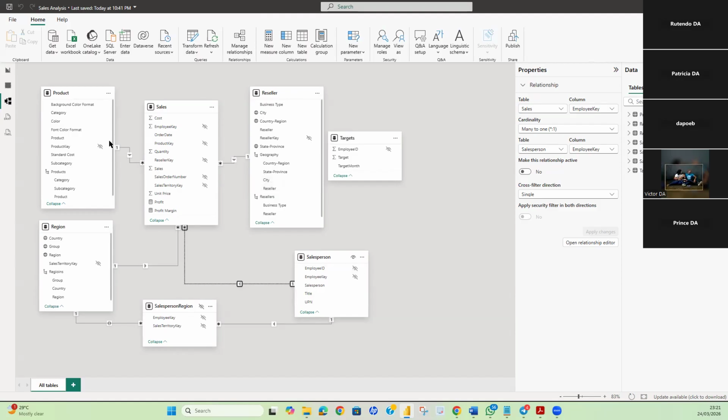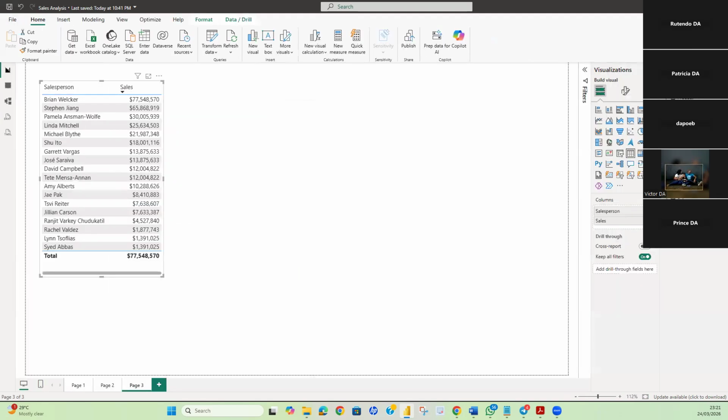But remember, there is no relationship between your sales and salesperson. So the value you have there is grouping based on regions. And what really clarified that for you is Brian Walker, meaning every region is accumulated to him. Am I communicating? Yeah. Good.